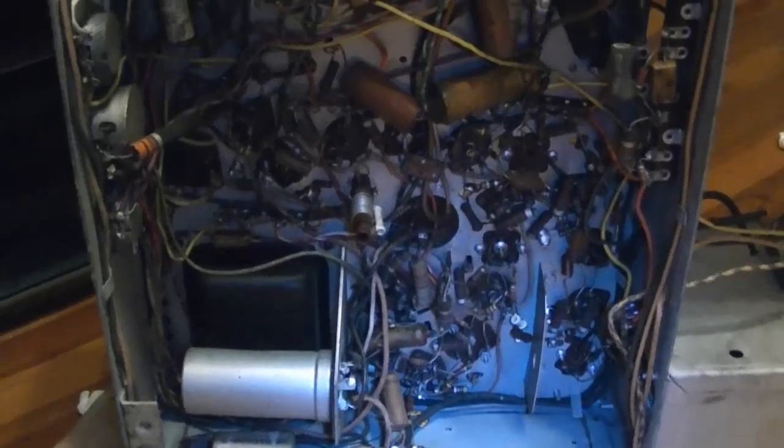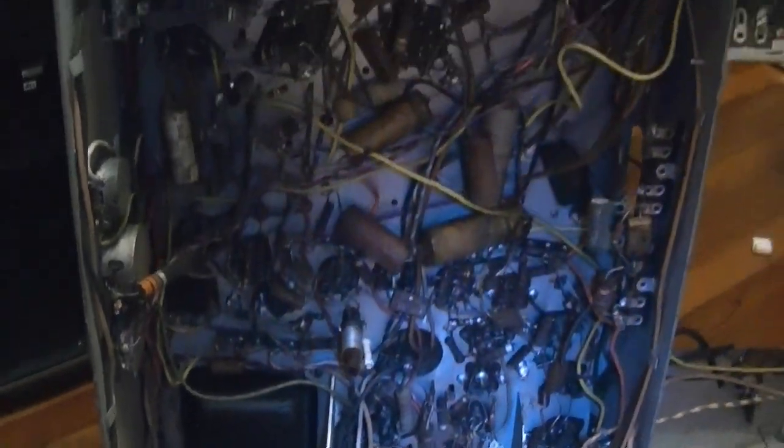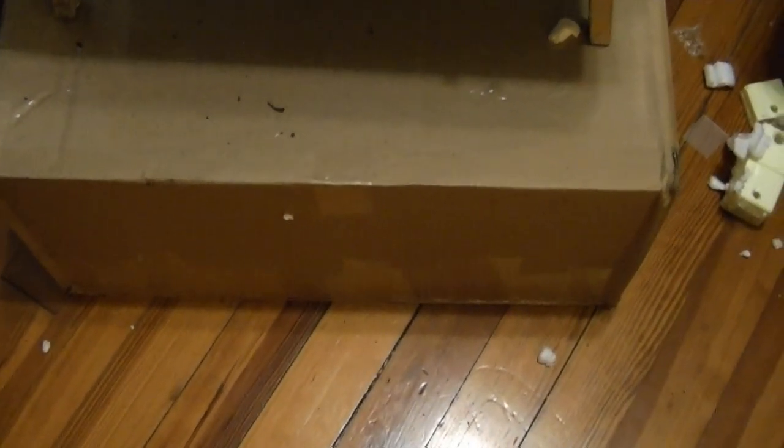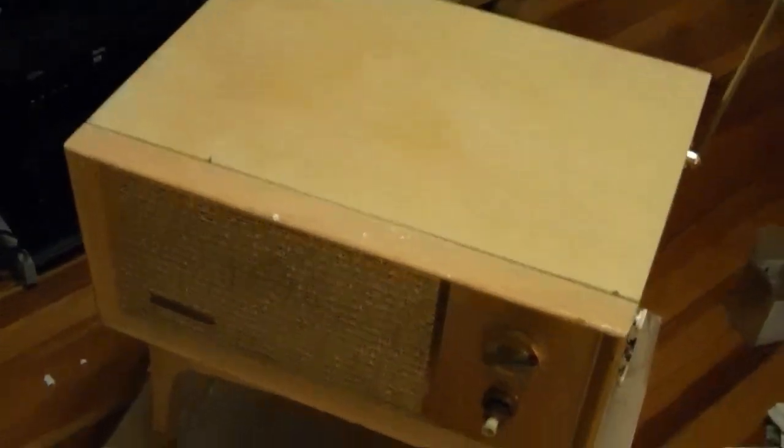Alright, now moving on to something a bit more interesting. I'm pointing the camera down at the floor because I've jumped the gun and I've already opened up the box on this. Which is probably just as well because I'm going to spare you a whole lot of cursing that I did when I opened the box. What is it? It is a blonde tandem bass Predicta, of course.